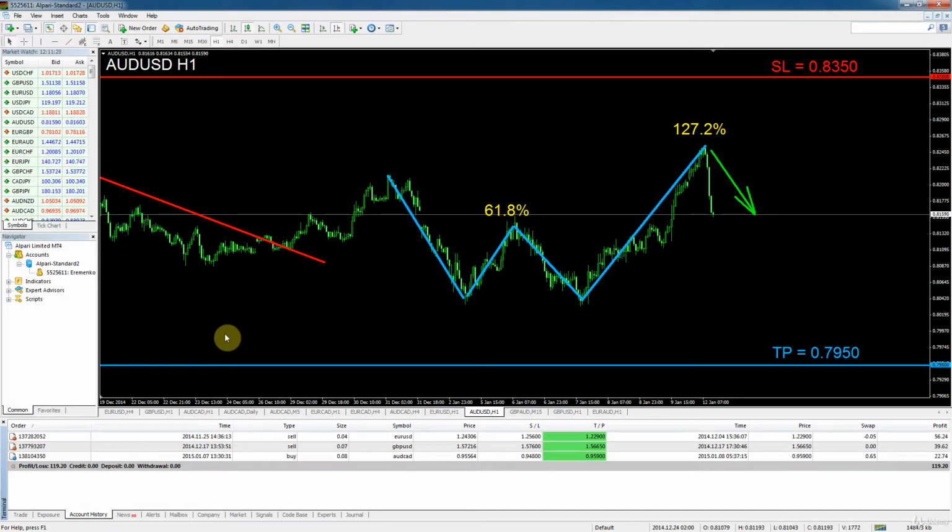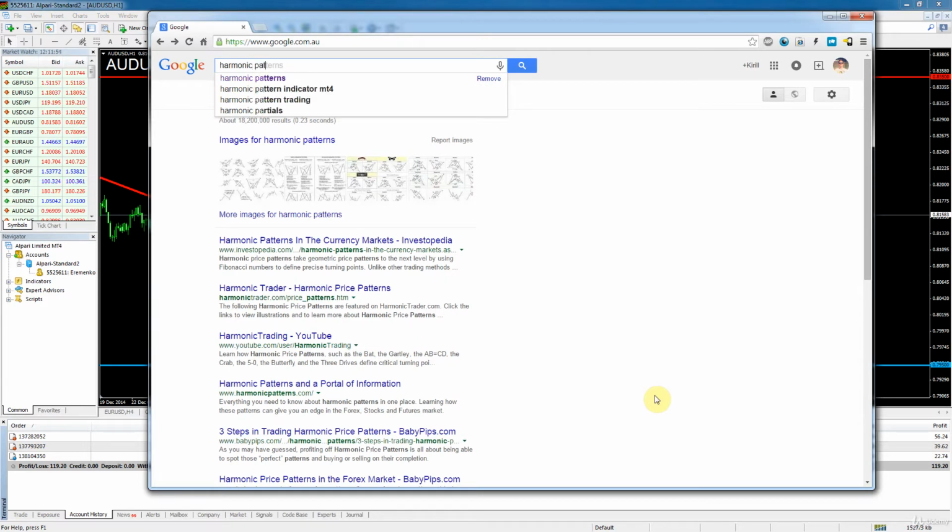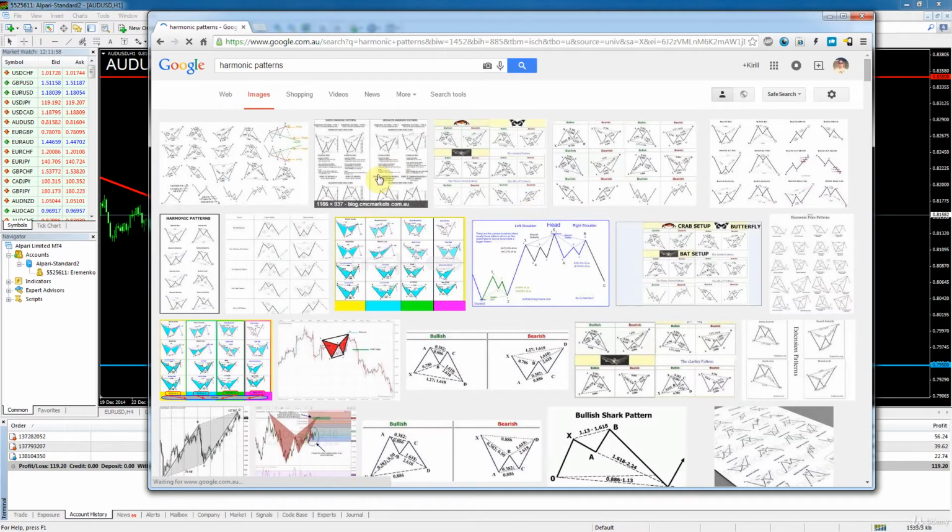we will be investigating a very interesting formation which we have not talked about yet. So this is a Gartley and Pesavento harmonic pattern. And before we go into detail on this particular formation, I just wanted to show you how you can read a bit more about these type of patterns. So if you go to Google and you type in harmonic patterns, and then we'll go for the images just to see them, you can find a lot about these harmonic patterns.